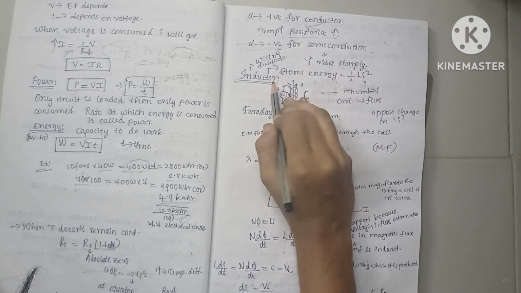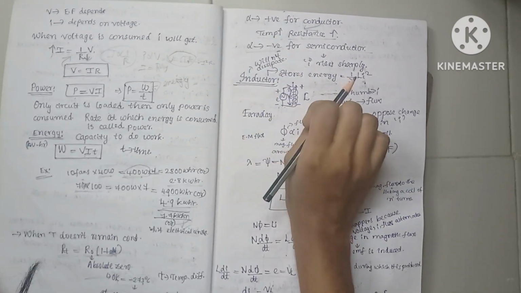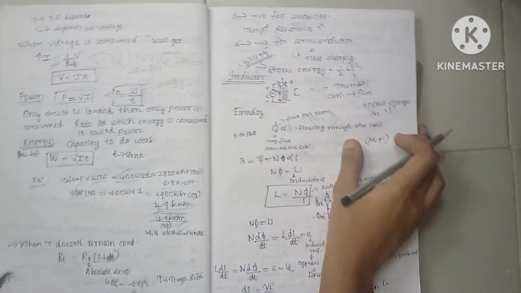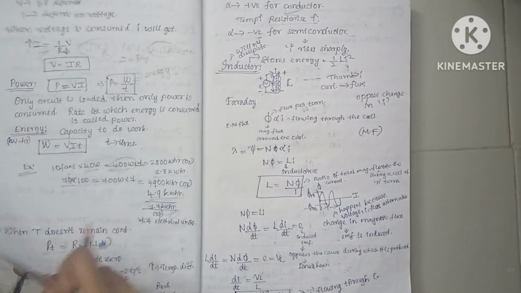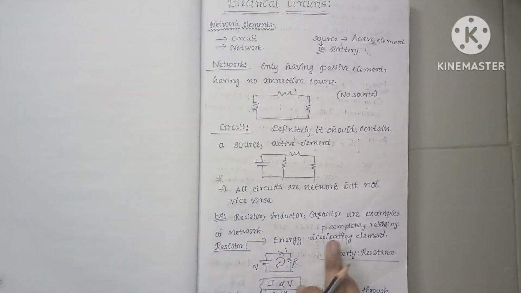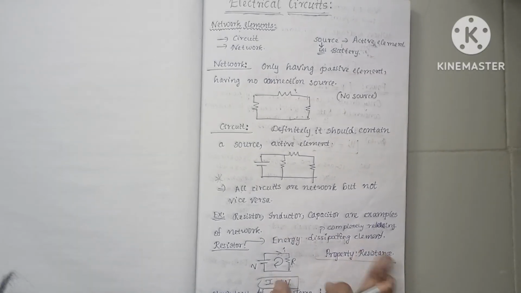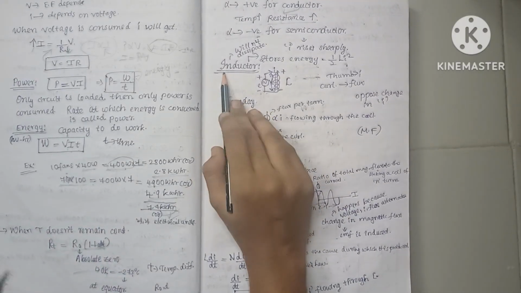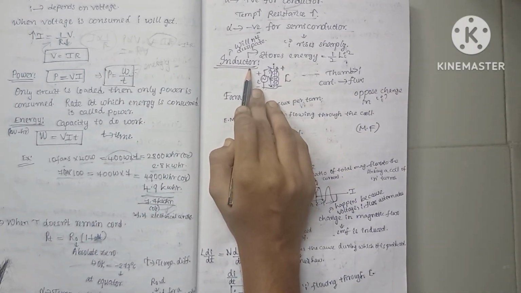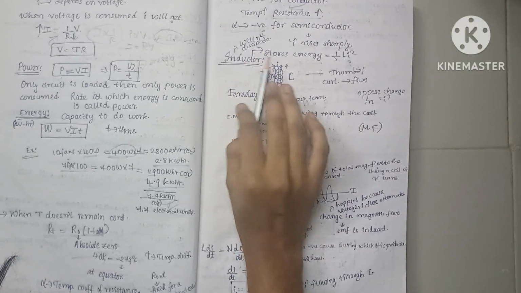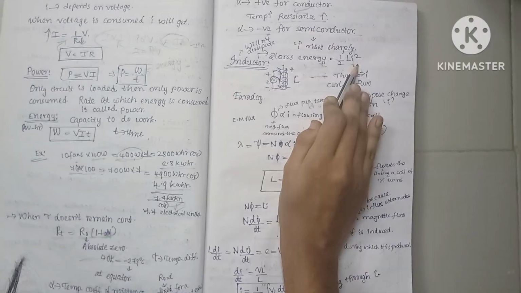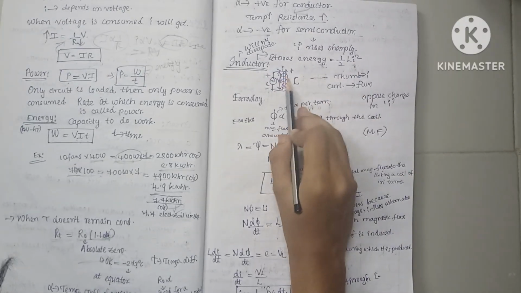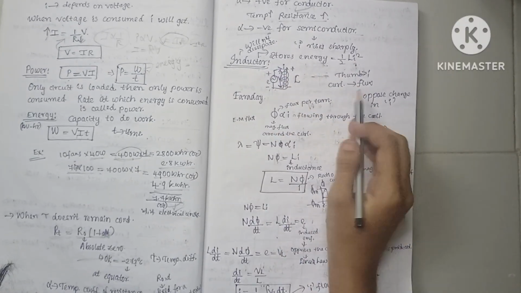Now, till now we have discussed the resistor, and now we are going to the inductor. Here we have gone through the resistor. It is an energy dissipating element, that means it completely releases energy. But now coming to the case of the inductor, it will not dissipate energy. It will store energy in the form of half L i square. Okay, this is your inductor.